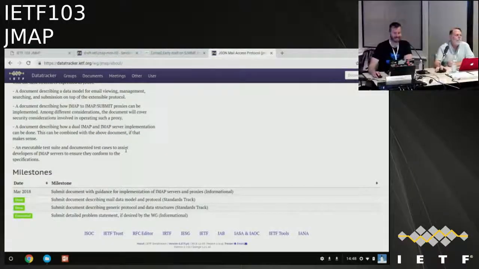I'm trying to state both with my AD hat and without. With AD hat on, I'm less concerned now, as I was back at the time, about the ability for the two to coexist, considering all the work in the EXTRA working group, which is trying to not quite backport, but add some features back to IMAP.